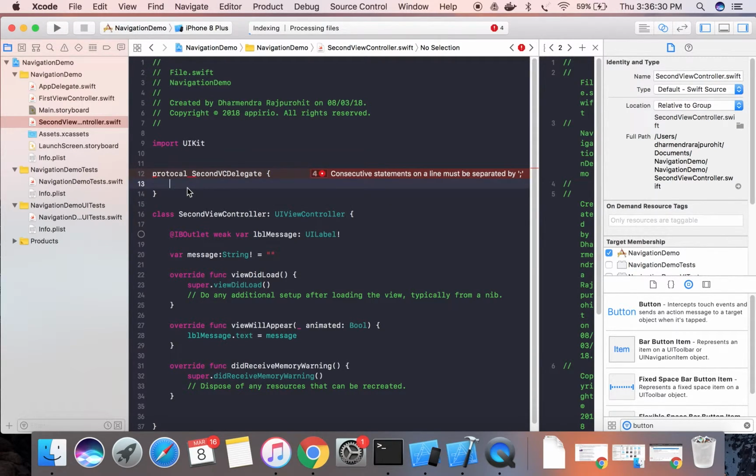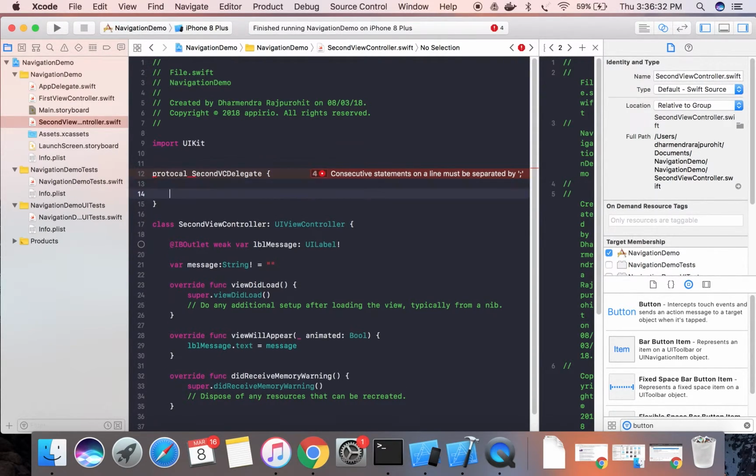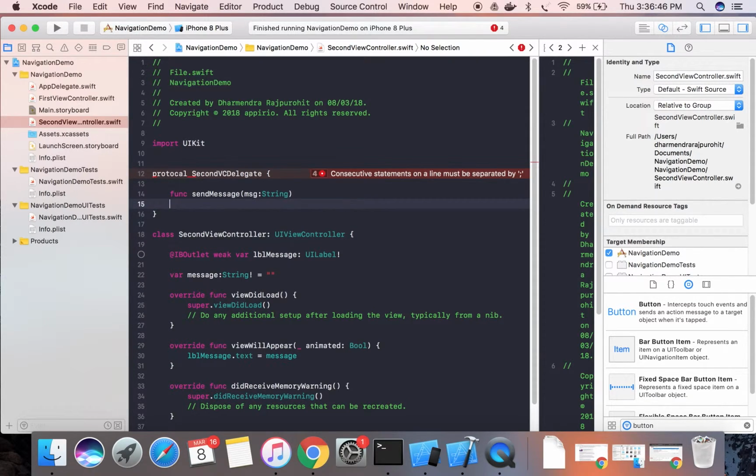Now we will write a function, send message, and it will send a message string.